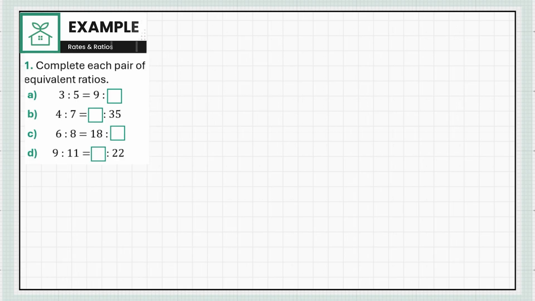Alright, welcome back. So right now we're going to be looking at our first lesson on rates and ratios. And in this lesson we're going to talk about what ratios are and why we use them. So to get started, ratios are just a way of comparing two different quantities, or potentially more. And we use this in everyday life through recipes and through industrial activities, maybe like mixing paint.